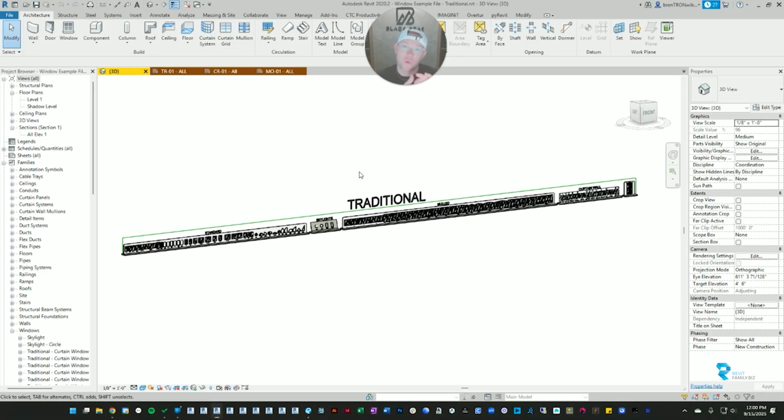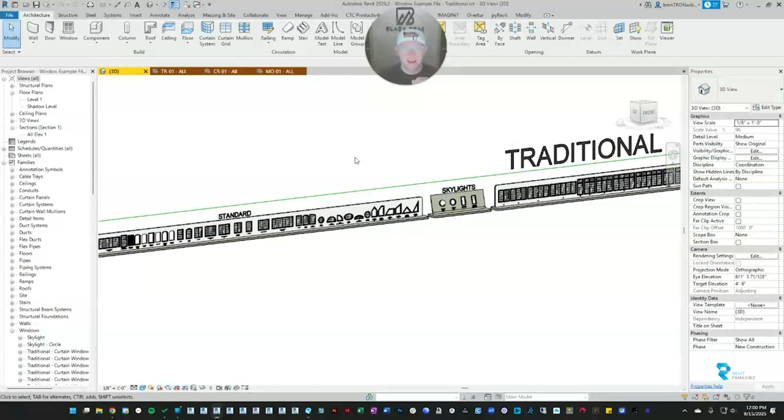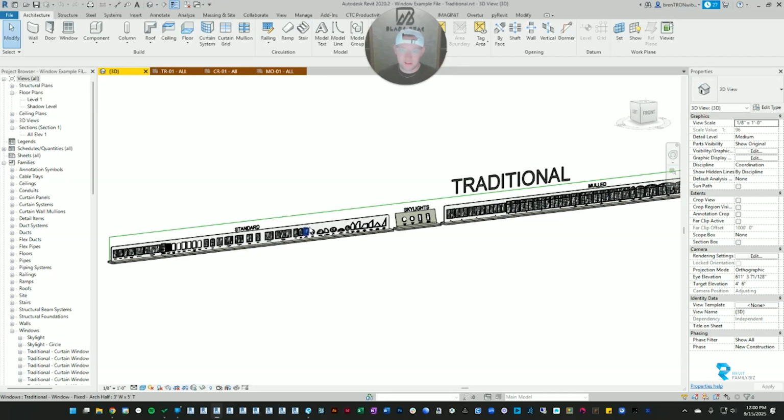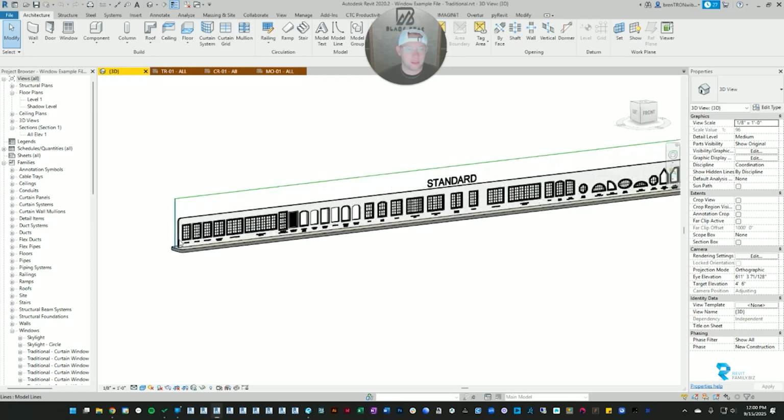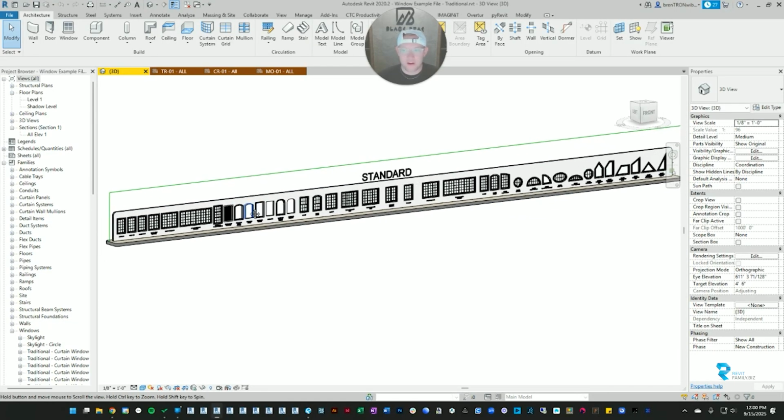The windows are for Revit 2020. So if you're using an older version, these are not going to work for you, unfortunately. I'm going to go through one style of windows. We have three styles of these windows. It's a whole library of windows, but they're in three different styles: traditional, modern, and craftsman. So you can pick the style that works best for you. Right now, I'm just going to go through the traditional style, and I can show you a little bit more about that later. So we have what we're calling our standard windows.